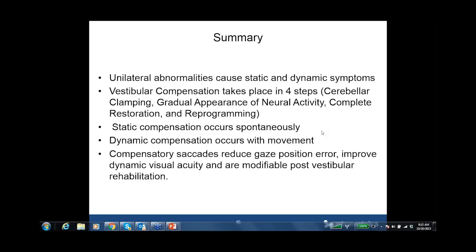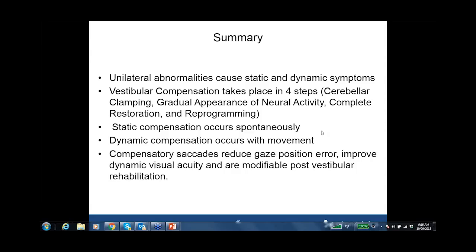Just to comment on that, if you're using ICS Impulse, you do need to have the USB goggle, not the FireWire goggle. There is a software version that came out this summer, 3.0, which will give you the age normative gain plots. You saw that on Dr. Schubert's slides, where it showed these lines in red and blue for the age norms. That is available, and it's really useful in the clinic. It shows spot on where you are, and it's a great opportunity to educate the patient as to where they currently are and where the healthy controls are.